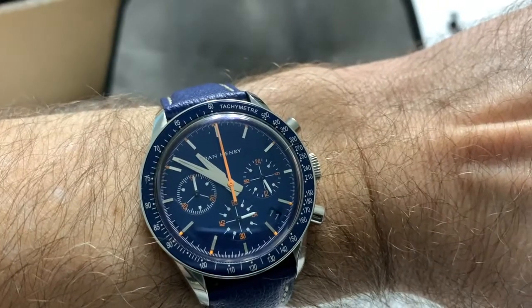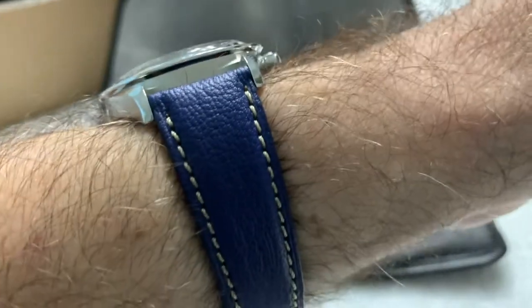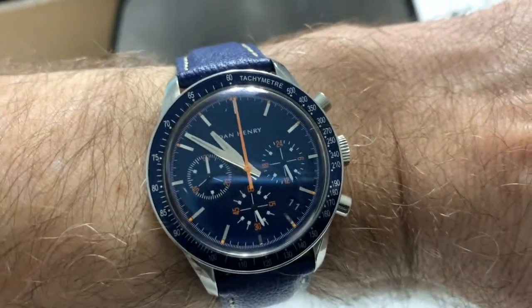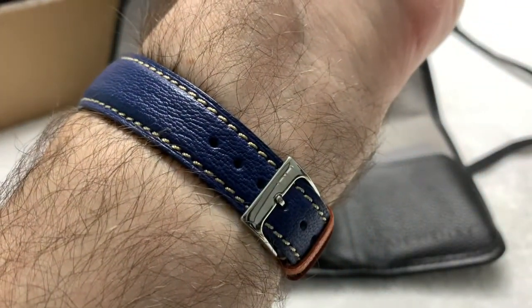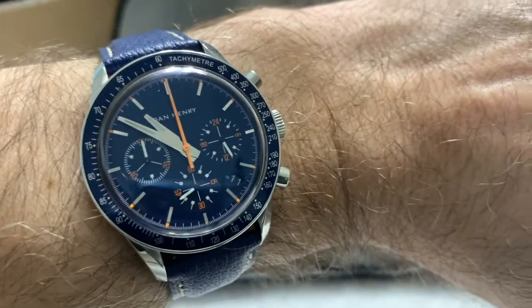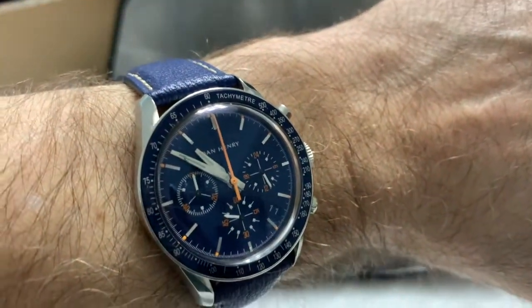I love the hints of orange on the blue. Blue watch is my favorite color watch, obviously. I love the hints of orange — I think the orange and blue combination is a perfect combination of colors for me. I wish they had done orange stitching on the strap; I think that would have picked up the orange on the watch face a little better. The orange keepers are a nice touch, but I think orange stitching would have been better. As it is, the stitching looks sort of off-white to me — it does not look orange to me.